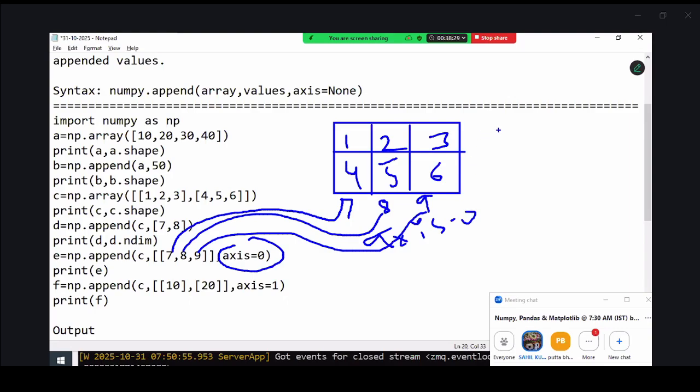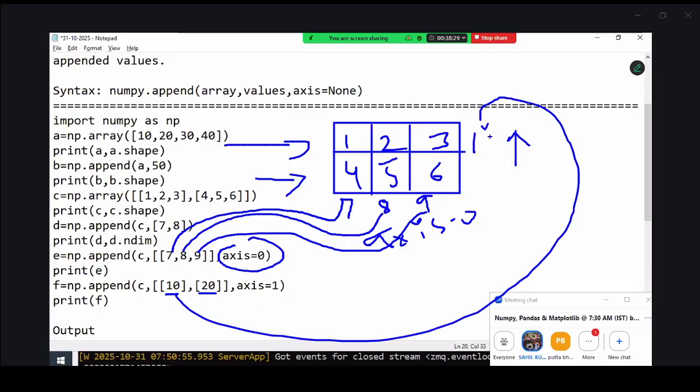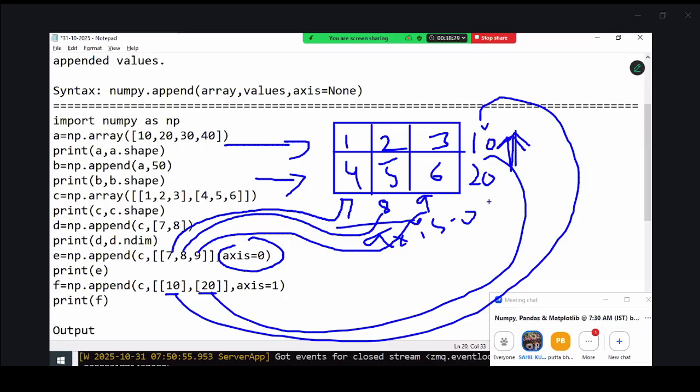This is nothing but axis 0. If you want to add along axis 1, then you are representing this as columns, right? So rows are 2, but how many columns here? 1 column. Now this element you are appending in the first column, and this element in the second column. That is axis 0, and that is axis 1. So how many values do you add in each column? This is 2 rows and 1 column, meaning you are adding 1 value in each of the 2 rows.